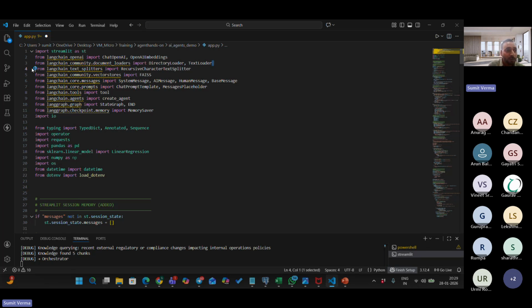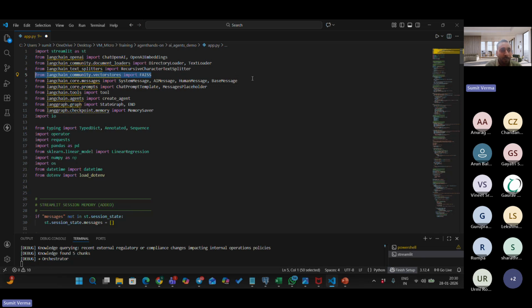So that's where we are using a document loader, so that we can upload the document. We are using the recursive character splitter, which splits the entire document into different chunks. Then we are using FAISS as the vector store. A vector store generally stores those chunked documents in the form of vectors, right? So that's where we need to have a vector store.